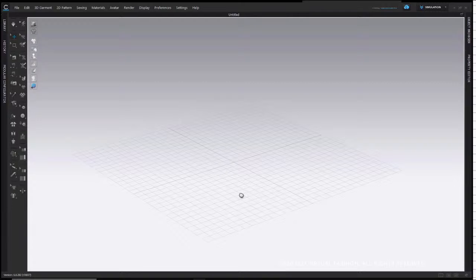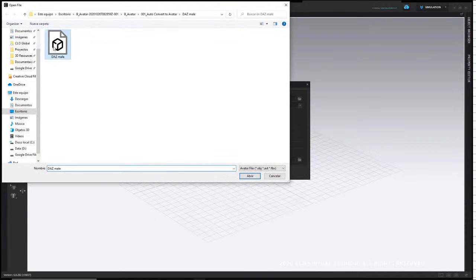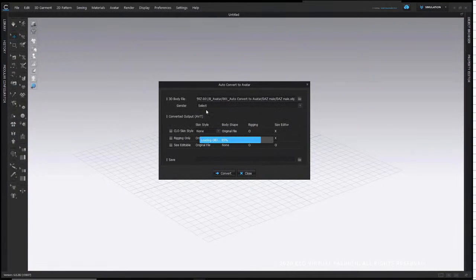In 6.0, we have updated the function of auto-convert to avatar. It works a lot better now, and it has a lot of additional features. So here, you can move to Avatar, and you will find Auto-Convert to Avatar. When you click on this, it will allow you to take an OBJ or an FBX created in another software and convert it into a file that can be rigged and have some other editable options. A dialog is going to open up. In the right-hand corner, there is an Open button where you can access and import your OBJ or FBX, and it imports into the workspace.